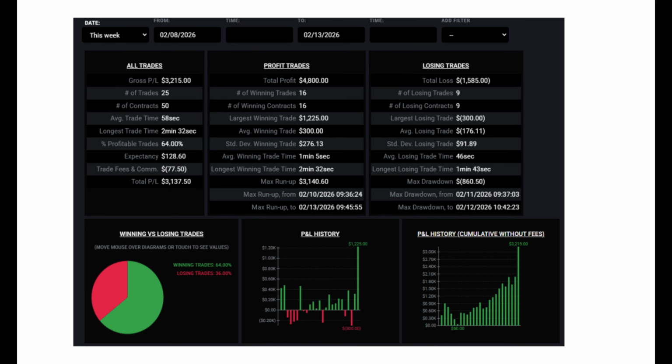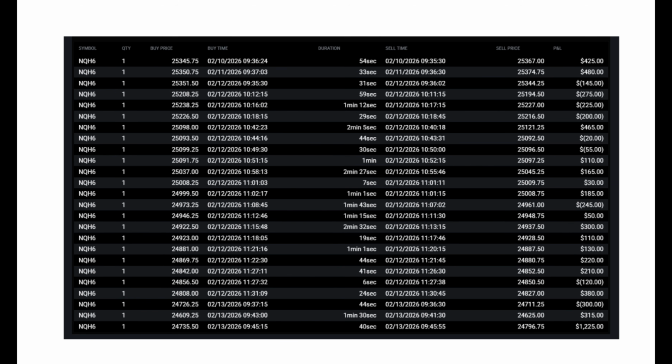What I care about more is the list of trades itself. This tells you how the system is actually behaving in the market. Are losses staying relatively small and controlled? Are winners appearing during the right market phases? Is the system overtrading, or is it being selective? Scrolling through this, you can see a high frequency of relatively small, rule-based trades, with winners clustering when the market provides structure and momentum. That's exactly what you want from a scalper style rules-based framework like this.